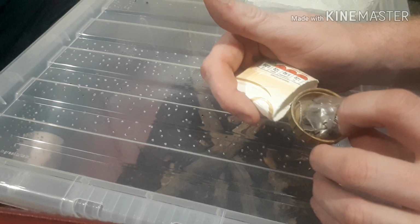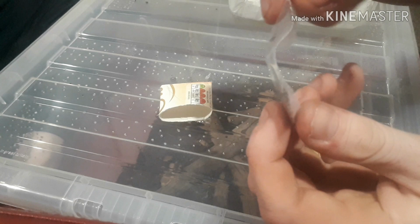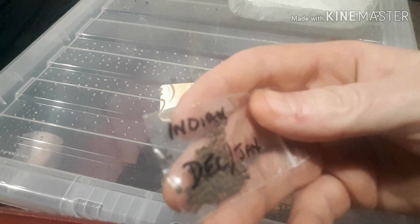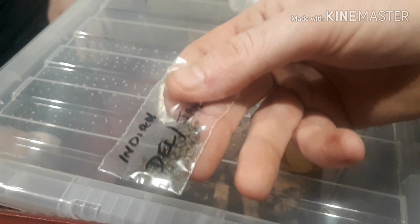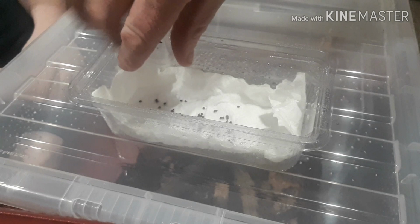Measure it out, nothing inside there. And there's the eggs. December and January these were laid, so they've still got possibly another month or so left before they start hatching. But these just go straight into this moist tub. See if they're all out. Oh, one left in there.